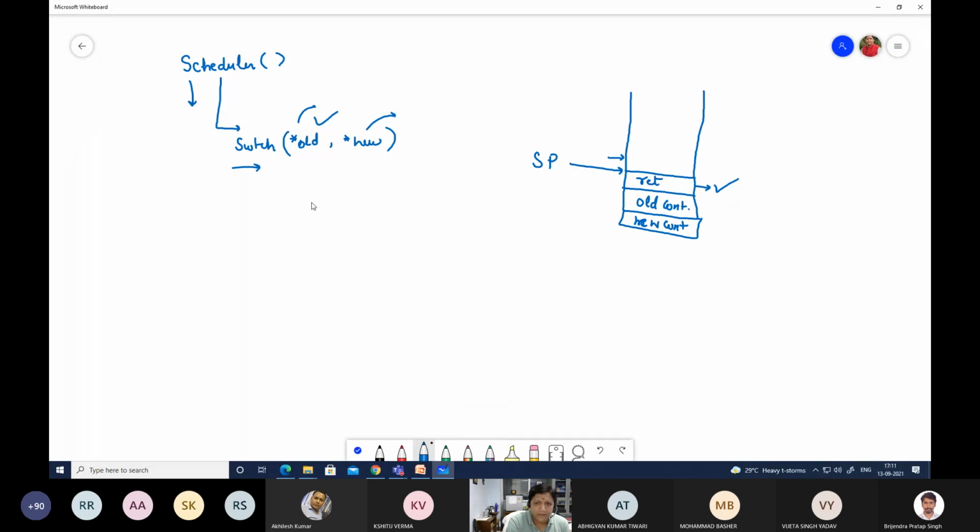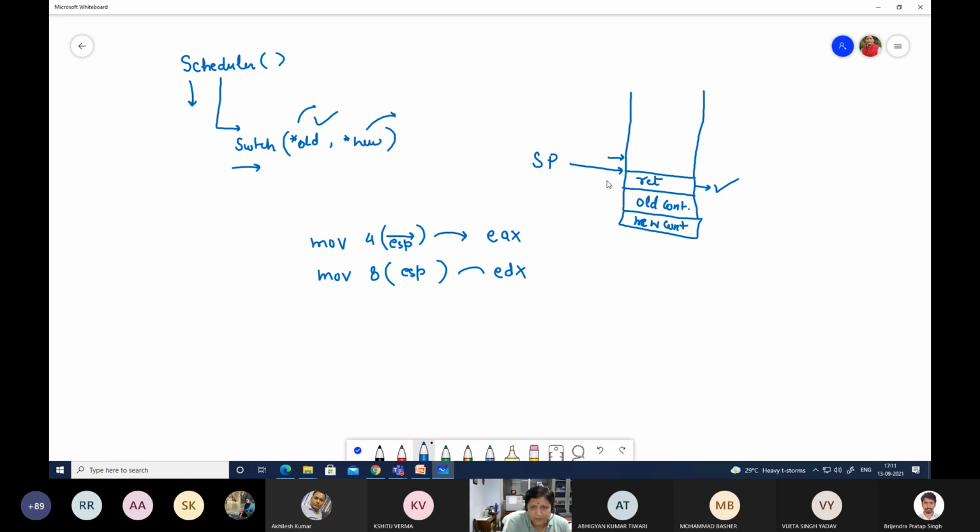You are writing move 4 into whatever is on the stack to the EAX register, and move 8 into the EDX register.